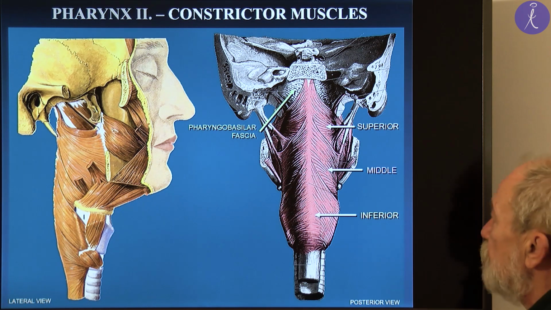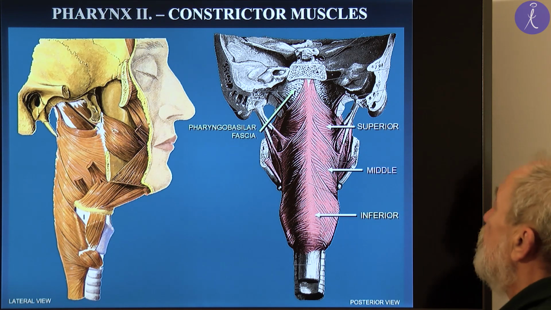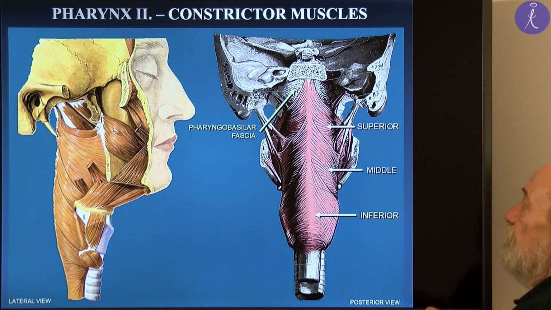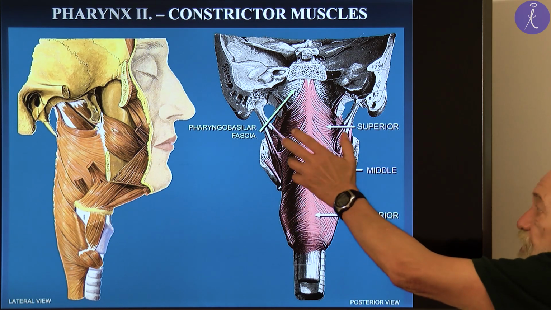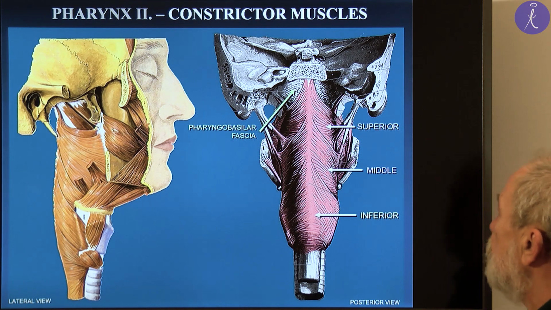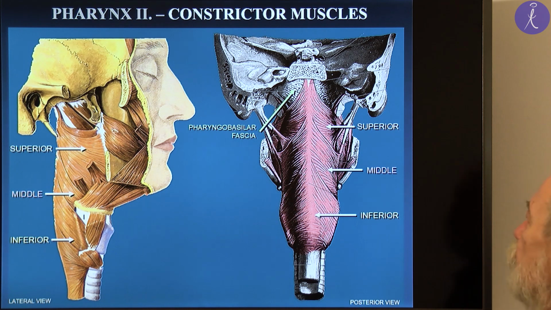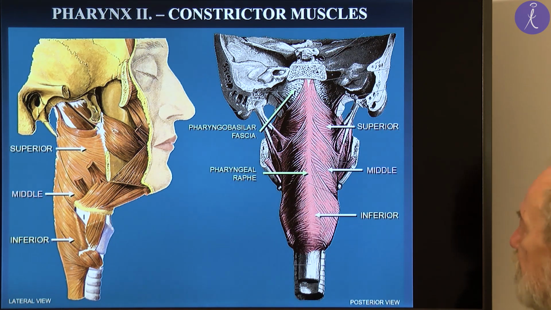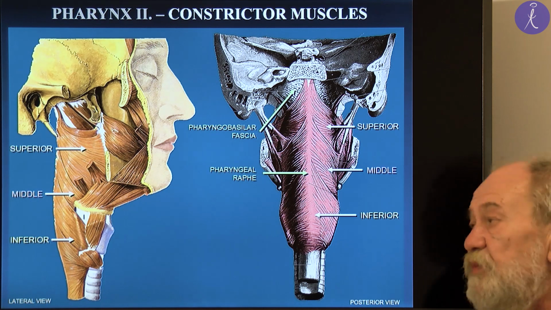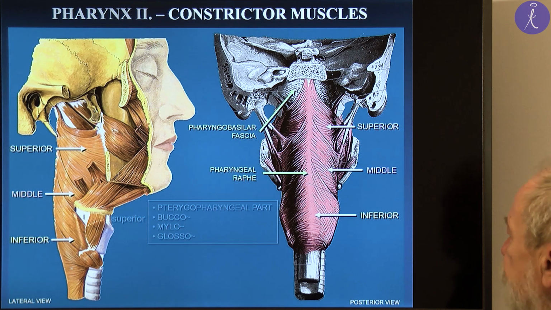But it's again logical. When peristaltic movement is needed, then the highest one should constrict first, and therefore this should be the innermost one. And then the next comes, which partly covers the higher one. So superior, middle, and inferior, also illustrated in this lateral view of the pharyngeal wall. All these fibers of the constrictors unite in a single tendinous stitching between the muscles, again called raphe, but this is the pharyngeal raphe.